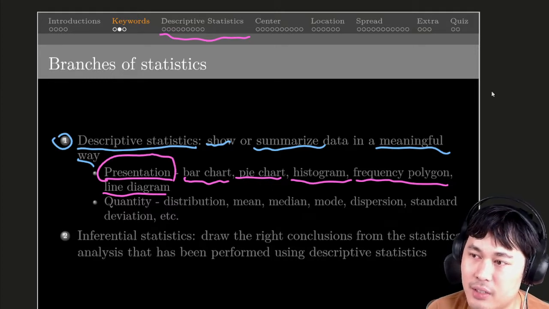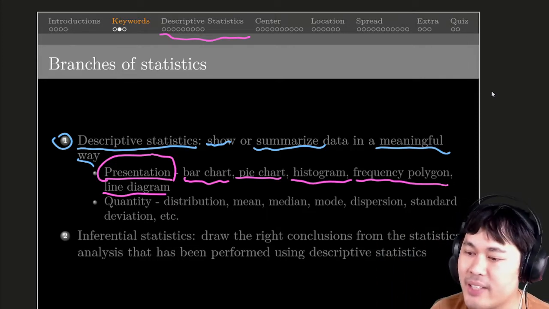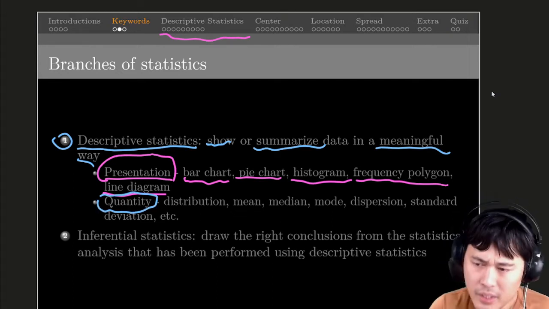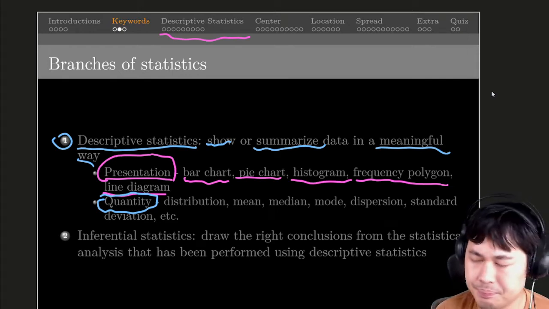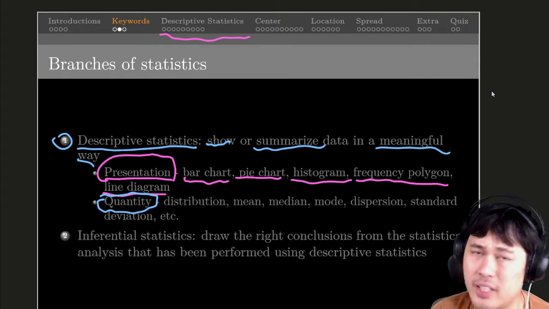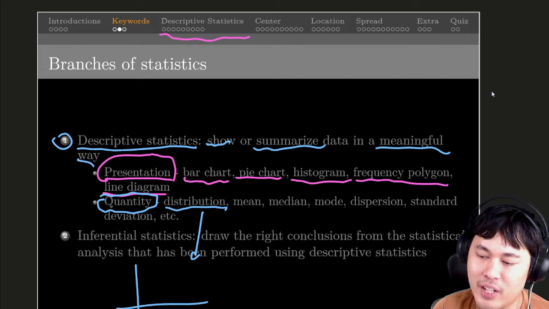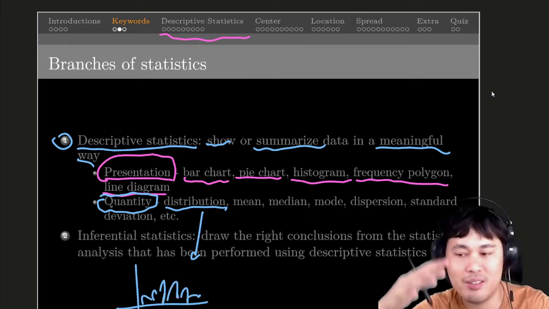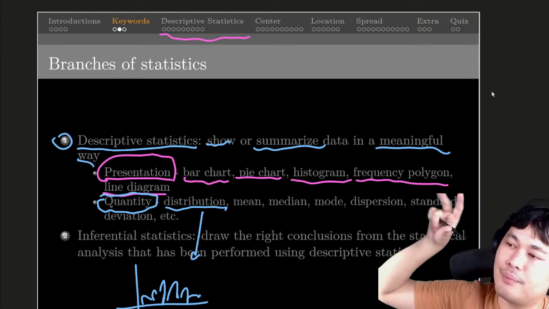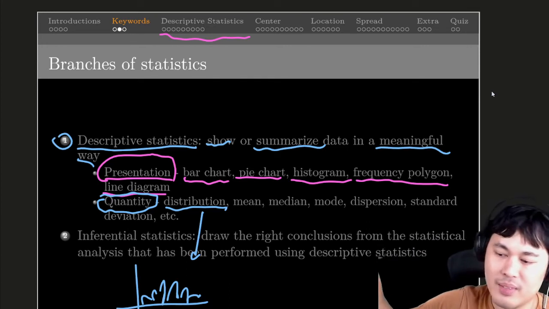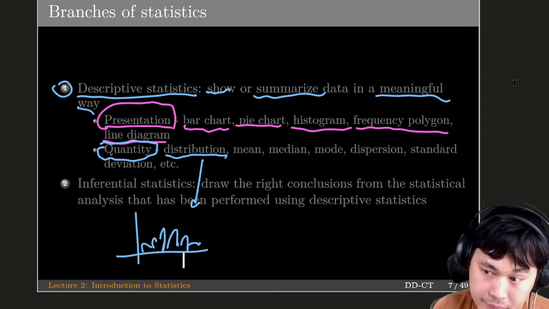And then after you can make them into some nice presentation, like PowerPoint, you can also summarize them using some quantity. Find some numbers that those sets of data represent. And you can find the distribution, which is a fancy word for drawing everything, putting everything into the same graph. See how they distribute, how many people are in this age range, in that age range, and put them all in a nice chart.